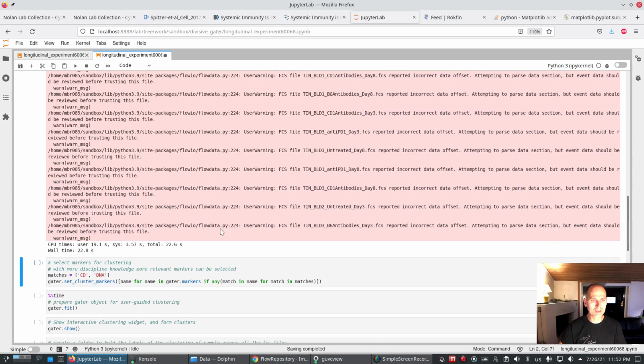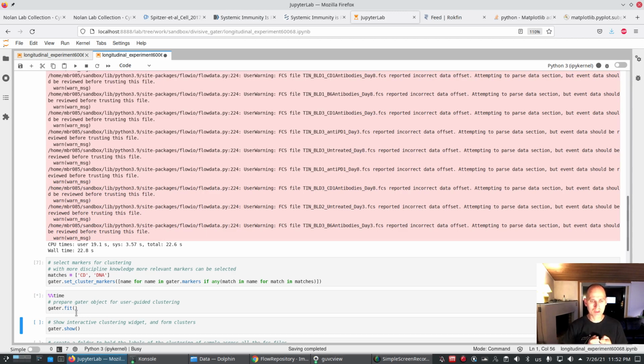If you have clean modern FCS files, you will have no problem. So this took me 22 seconds. Then I specify that it's the CD and the DNA markers I want to use for the clustering.